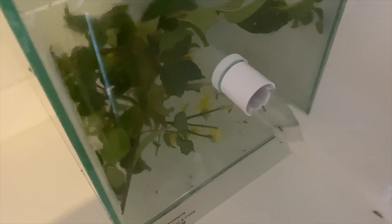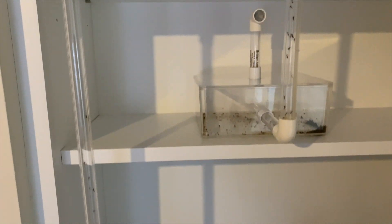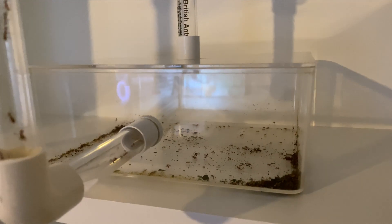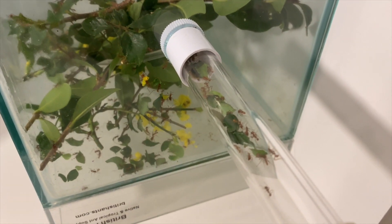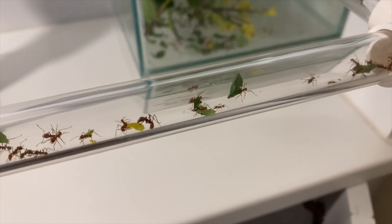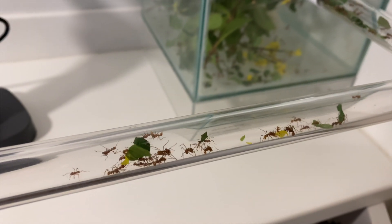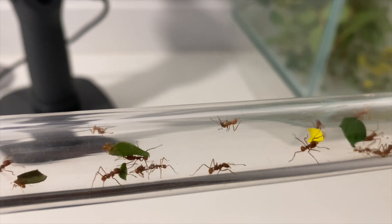Just observe the colony and top it up or remove any twigs and add fresh material. Going up to the nest — we've cleaned out the outworld, which should reduce a lot of the moisture. We've added a vent to the side to get airflow from the outworld through the dump area to the main colony, which will keep that dry. We've increased the ventilation to help remove moisture in the tube, emptied the dump chamber, cleaned out the outworld, and provided them with new leaves to take back to the fungus garden.